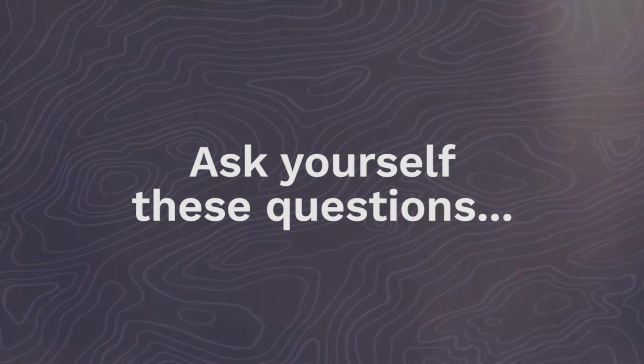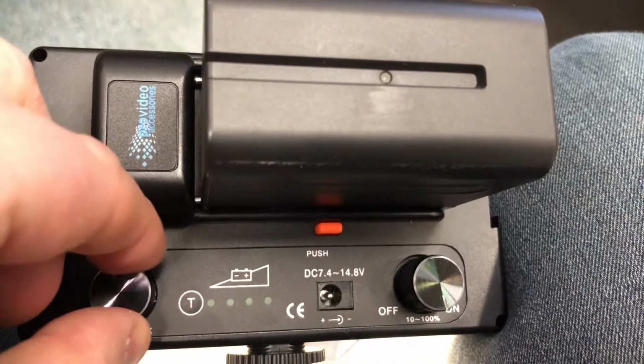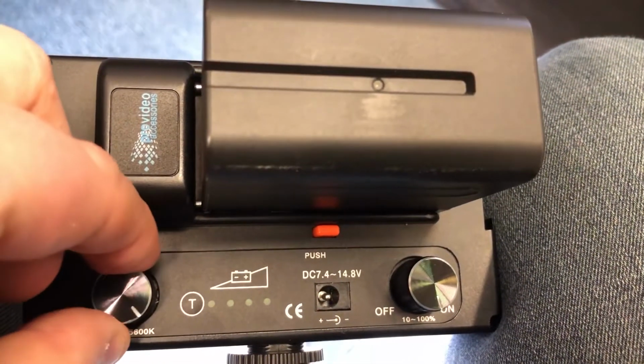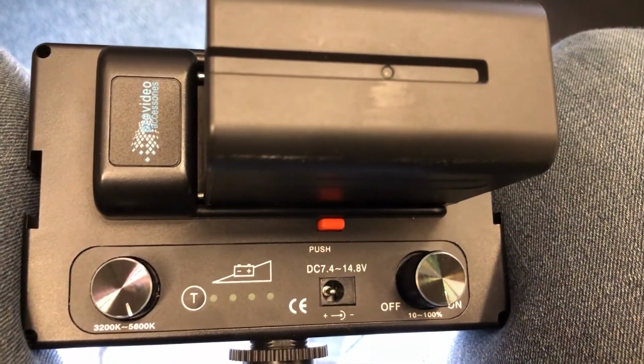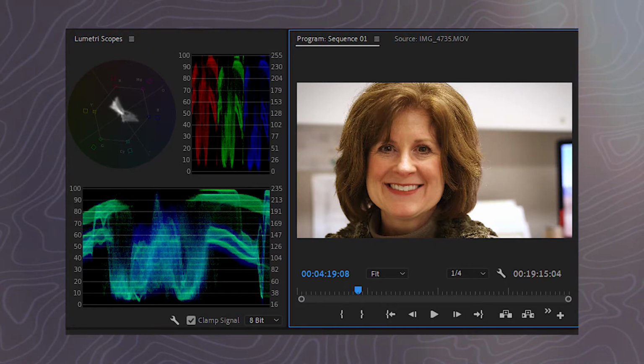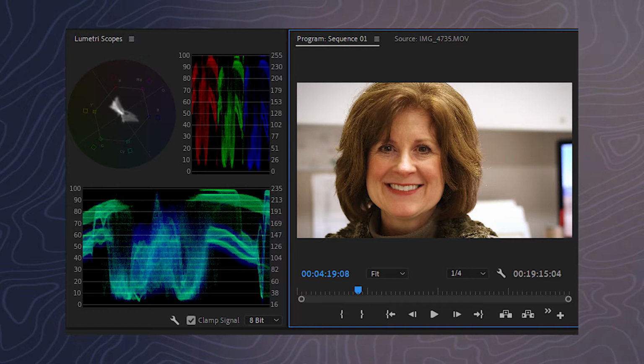If using lights, what color temperature are they? Does it match the settings in your camera? Do the skin tones look natural? We can add effects later for a certain look that you might be going for, but again, we want to shoot properly. We want to avoid harsh color casts, usually blue or yellow.